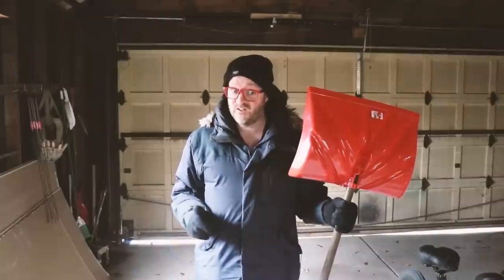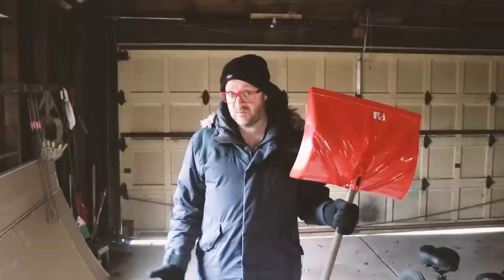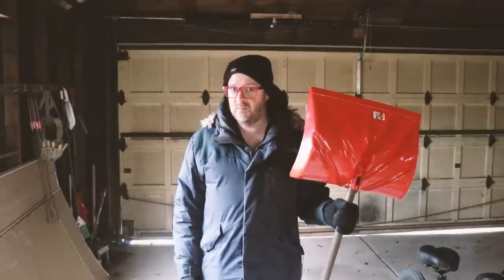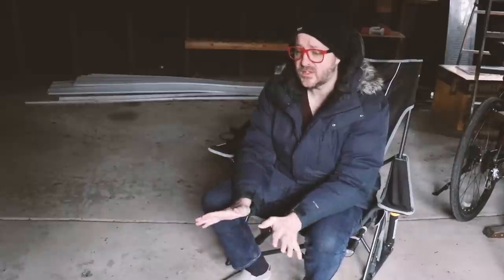Also, depending on the amount of snow that you get, you might not be able to open your front door. But in that scenario, I'm not sure how you'd even make it to your step — I mean, I'm not just going to jump out of my bathroom window again. When I was a renter, this step was magically taken care of before I'd even woken up, which, to be fair, was usually around 2 p.m. But I have to say, there is something oddly cathartic about showing the snow who's boss, even if the balance of power shifts somewhat when it falls on you from a roof.